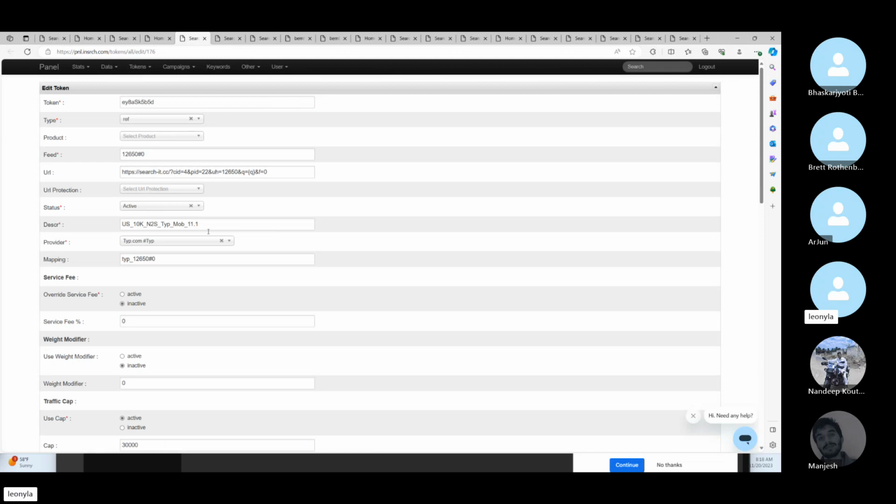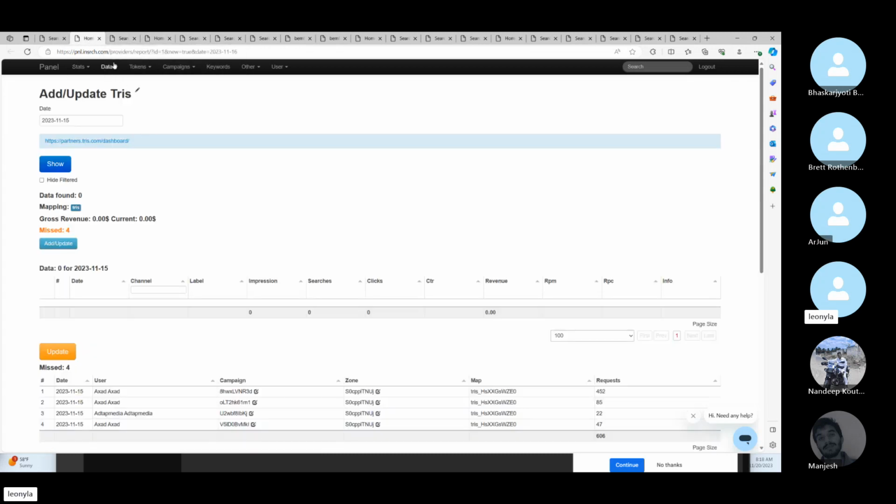You see this URL, and this is under type.com. So this is why I want to show you how important AddUps is in this case. Because we know now from the other thing that this is Zach Media. So whoever created this token put it under the wrong provider. So before I update this, I want to show you quickly so you'll know what to do also, before you make mistakes like this.